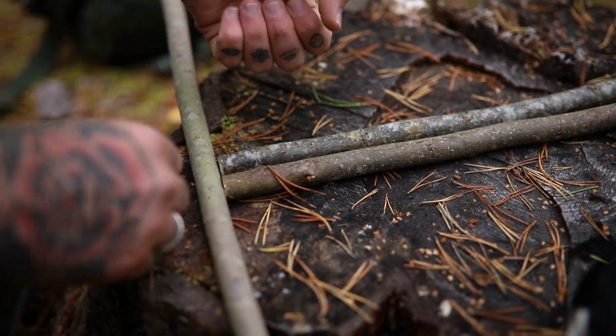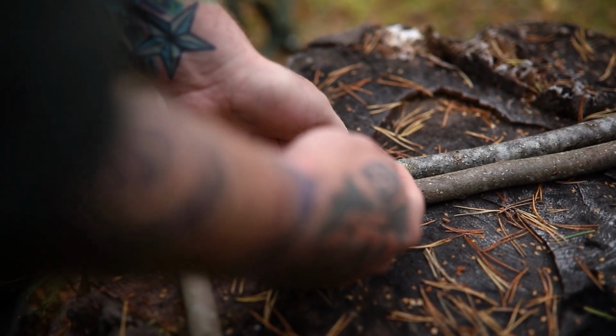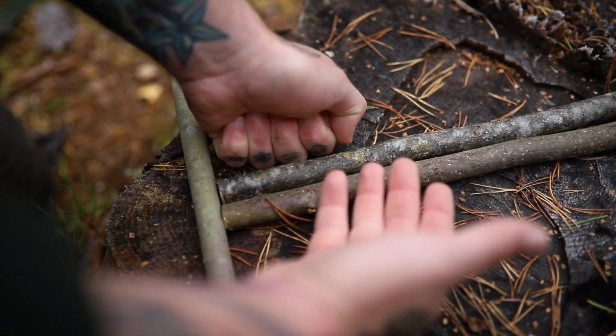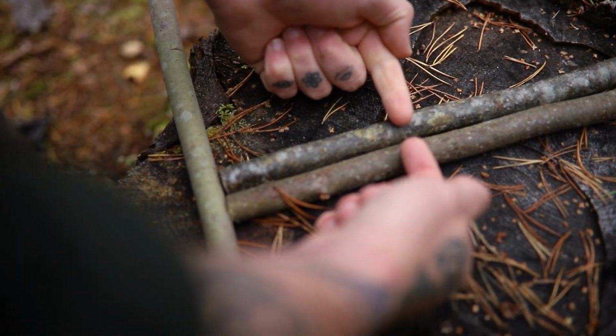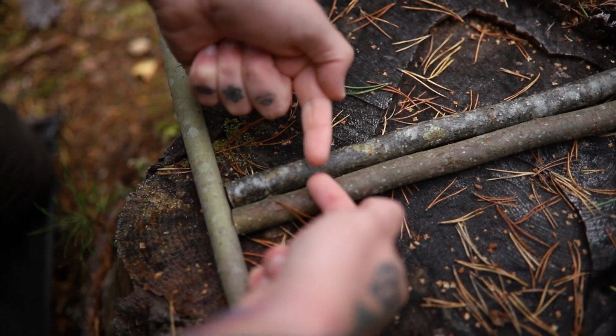So we get it level. I like to come up a fist and a thumb, and then kind of find a center point in the sticks, because I'm working with a lot of material here. So the most important thing is that I get my square notches level with each other at some point on the saw that's just not too close to the bottom.